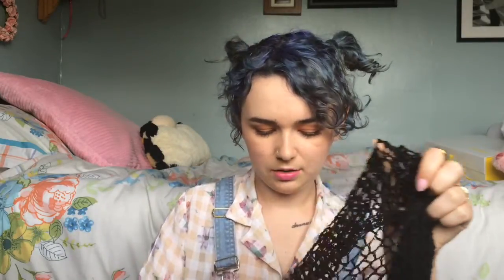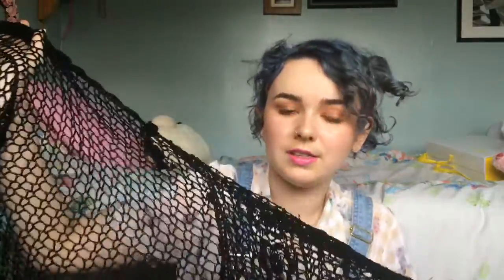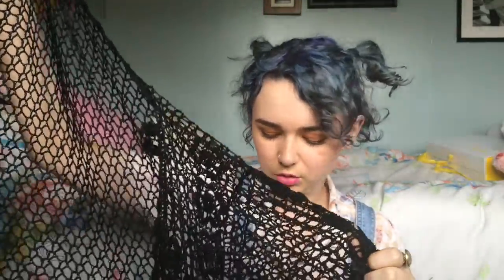And I've also been wearing this crochet cardigan to death. They gave me this for free because it has a snag somewhere in it, but they were like, oh, there's no point throwing it away when it's just the tiniest snag ever, but they couldn't sell it because they're not allowed to sell damaged goods, so they were just like, if you'll use it then take it.